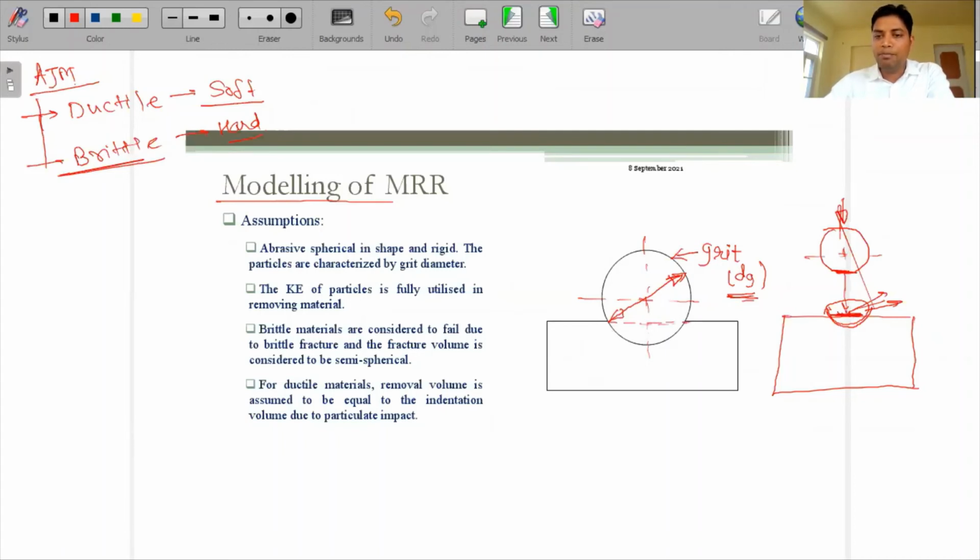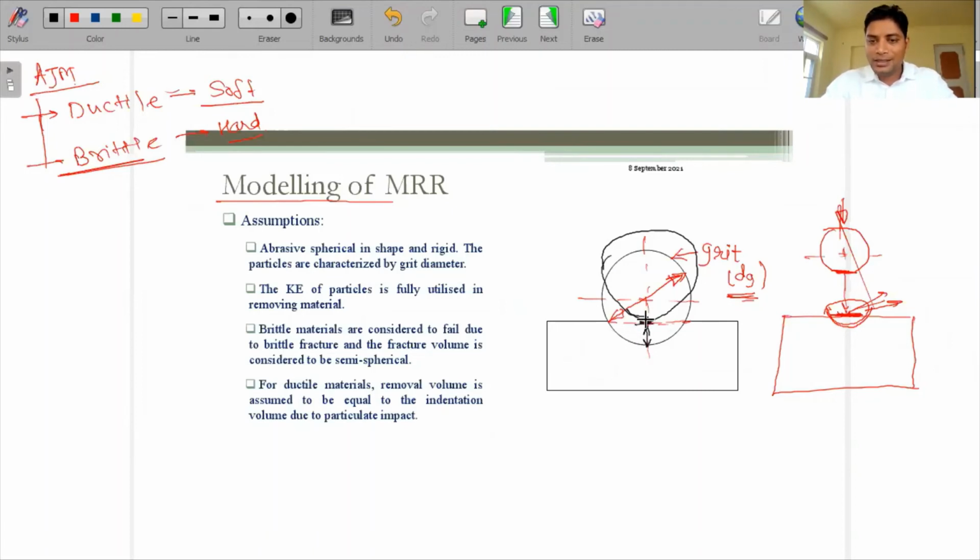Now, as it has been impinged over the workpiece surface and it is a brittle material, initially it is impinged over this area. It is a little bit circular like this. So when it is impinging over the workpiece surface, it is like this. And as it has a very high velocity, definitely there will be an impingement, or we can say there will be an indentation.